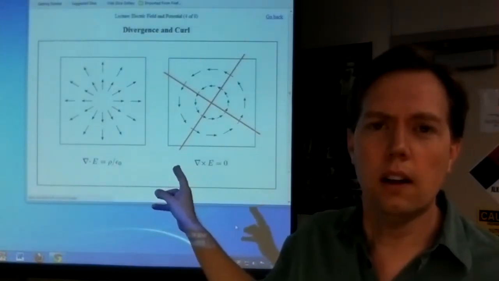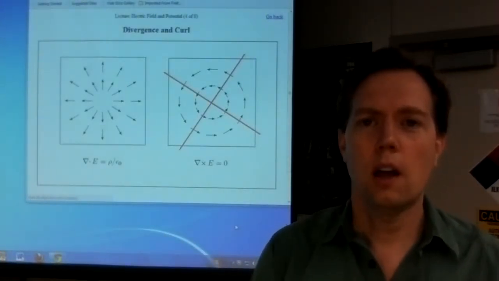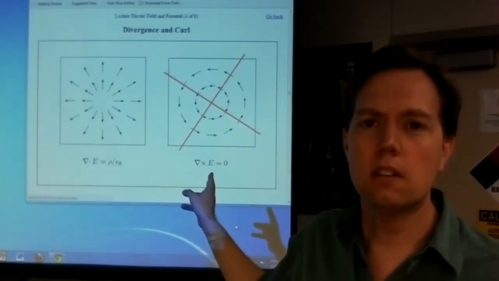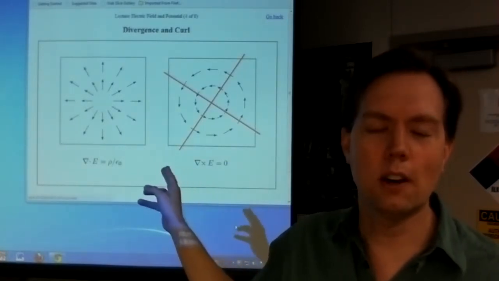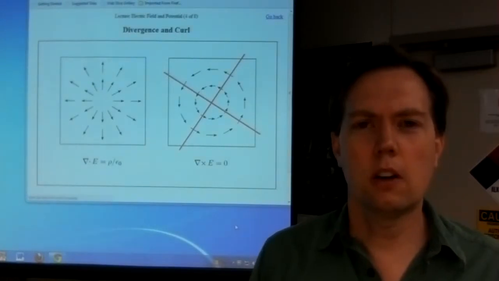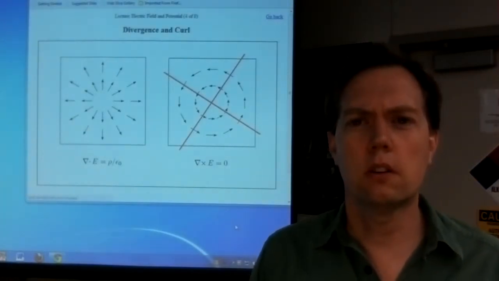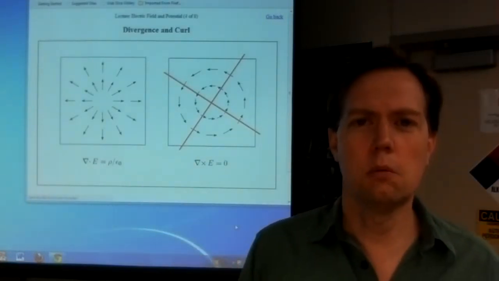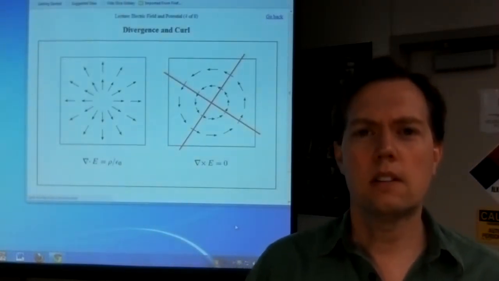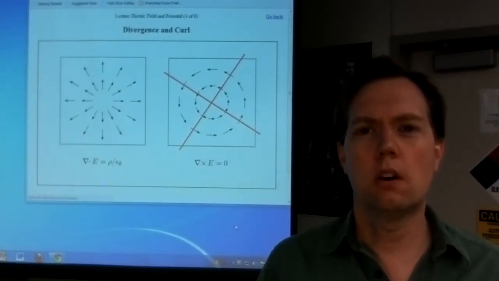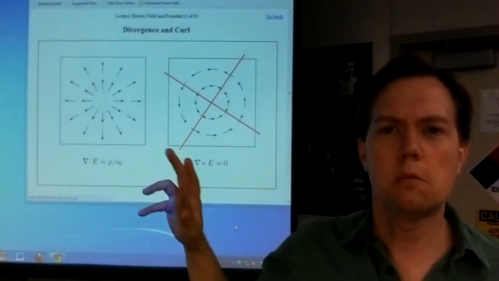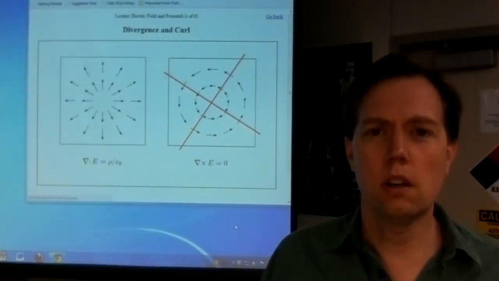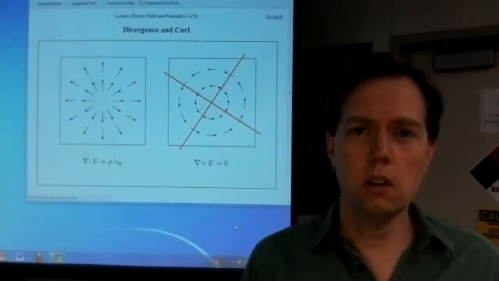Over here is the other side of the coin, and basically this symbol represents something called the curl, so the electric curl. Again, we've got the upside down triangle with a little cross next to it, or the times symbol. And this captures the idea of circulation. If you imagine these as being fluids, and this kind of notation actually is used in fluid flow. We didn't talk about it at the time, but we could have.